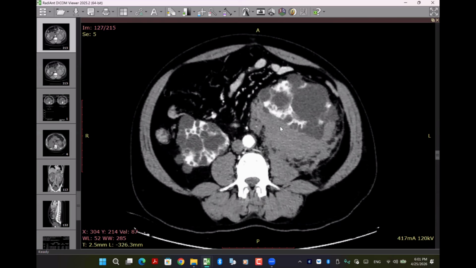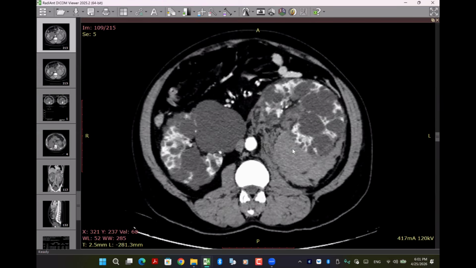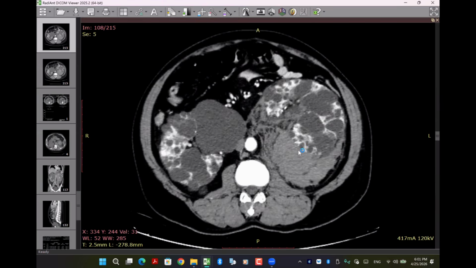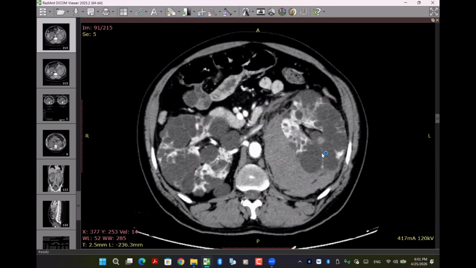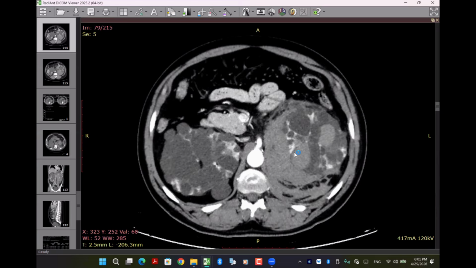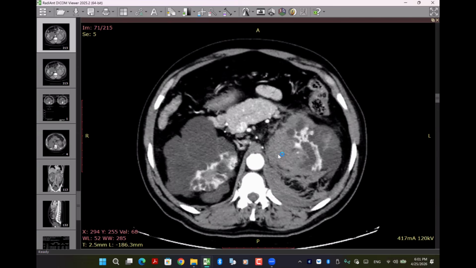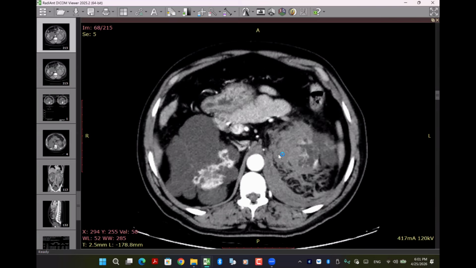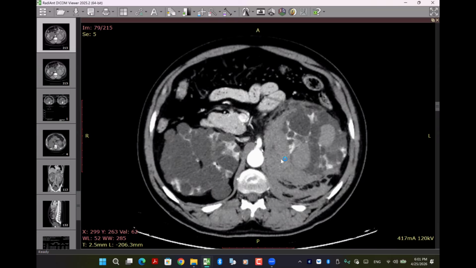So this is the posterior. There is a hyperdense collection noted posteriorly in the kidney. It is hyperdense relative to the normal renal tissue, and the study has been taken in the arterial phase. So I've been looking for active arterial extravasation, which I'm not able to appreciate. I'm also trying to look for any evidence of fat containing lesion. I cannot appreciate any cyst containing fat. So the hyperdensity is in keeping with hematoma.